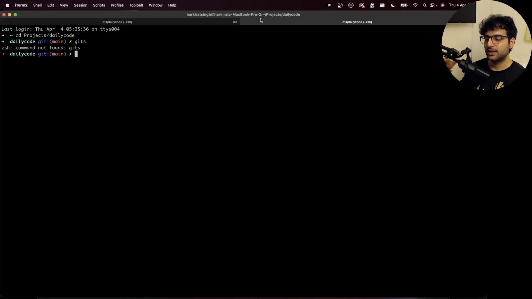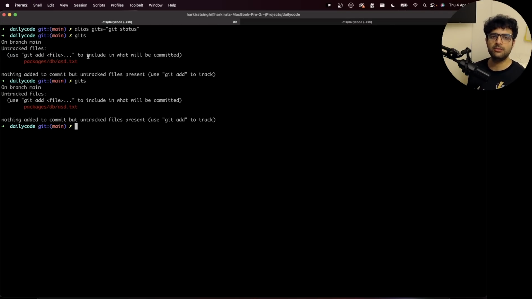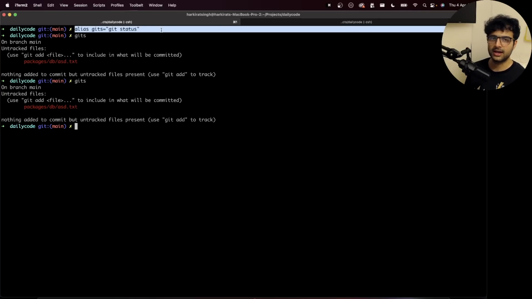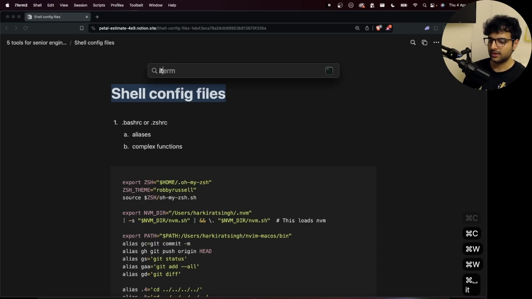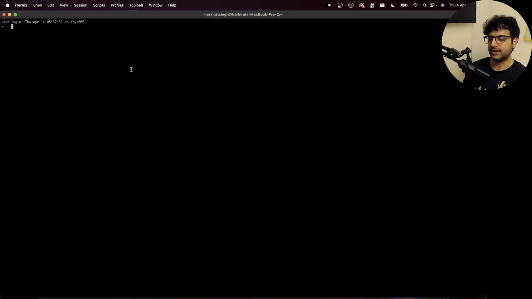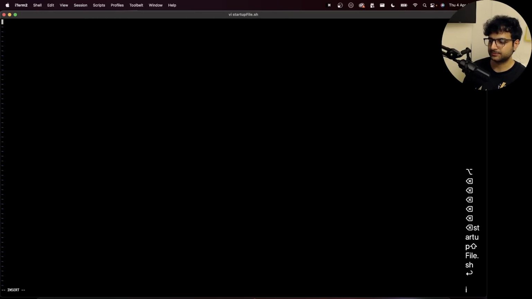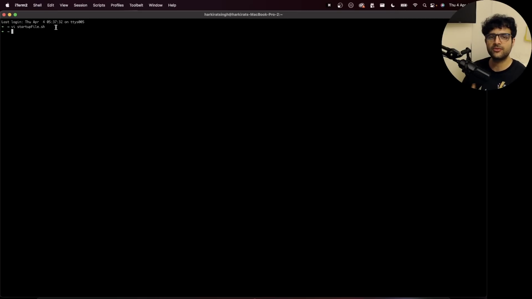So what is the problem? Okay, you can create aliases, but now anytime you're opening a new terminal, you have to run this command again and again. Wouldn't it be nice if I could create a configuration file where I put all of these aliases and that configuration file runs before a terminal starts? I repeat, what if I could take this command? Let me close everything. And what if I could put this inside a file? Let's say the file is random or startup file.sh. Let's say I put this command over here. What is the command? Alias git s equal to git status inside a file called startup file.sh.